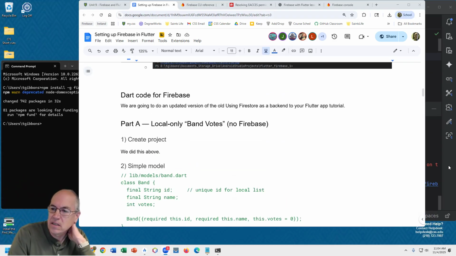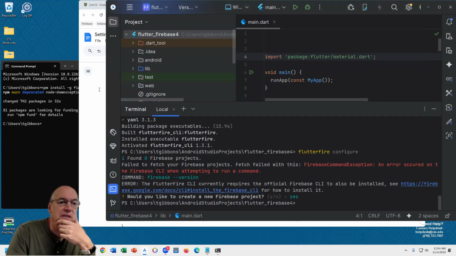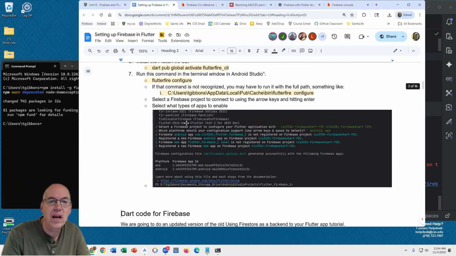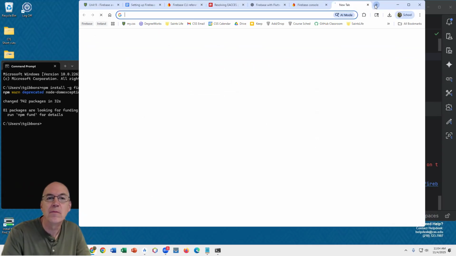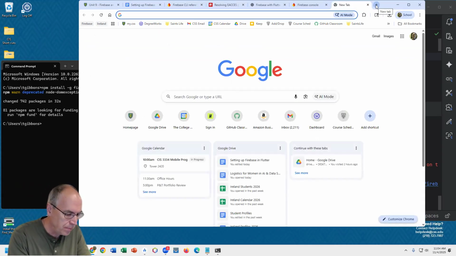So let's look at some Dart coding here. So this is a tutorial. Oh, I don't think I have the tutorial linked in here. Let me link that in.